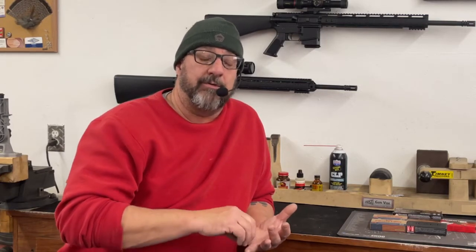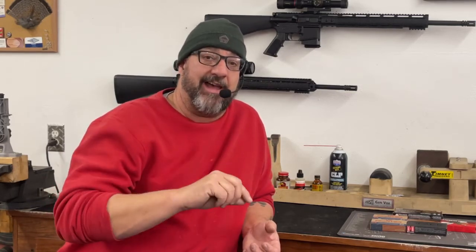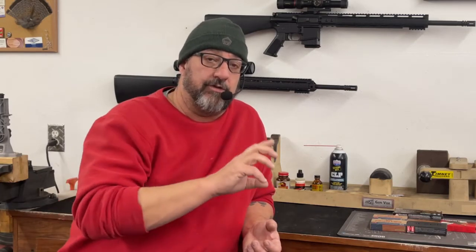Shoot each one. Shoot a 5-shot group with each one, concentrating really hard on basic rifle marksmanship and shooting as tight a group as you possibly can. One of those brands, weights, or styles of ammunition is going to far and away shoot better in your particular rifle than the others. They will probably all shoot with a reasonable degree of accuracy. And out of an AR-15, if you can hold a 2-inch group or less, that is what most people generally consider a reasonable degree of accuracy.